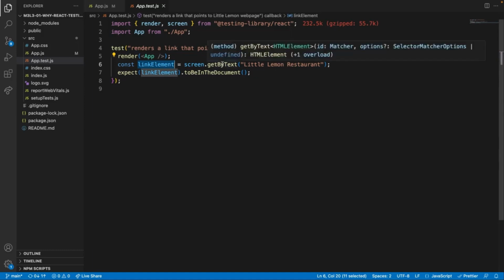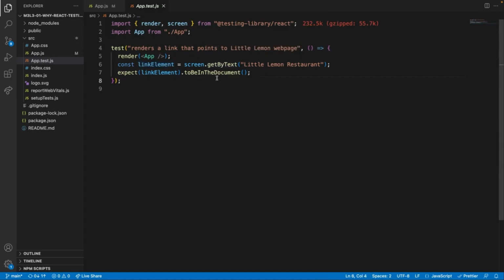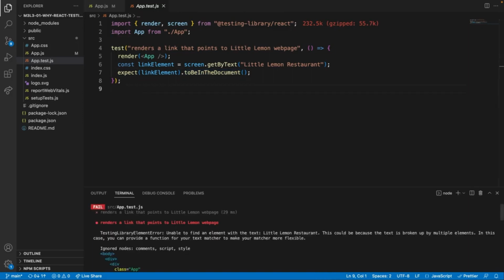Finally, to complete the test, I perform an assertion asking whether the link element from the query above is present in the document, meaning whether it's currently visible on the screen. For that, the global expect function is used. This is another utility that Jest incorporates globally without the need for an explicit import. The expect function receives the result of a query and appends a specific matcher. In this example, the matcher refers to an element visible in the whole document. If I run the test, it fails.